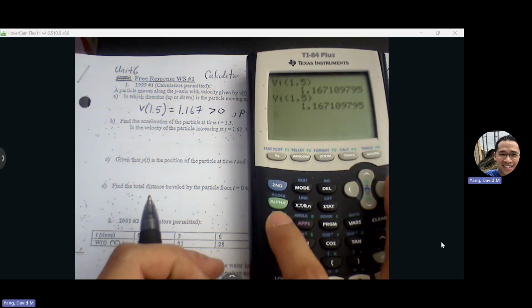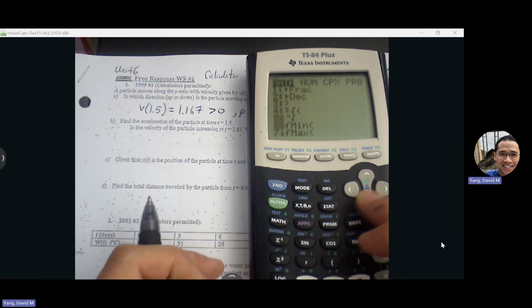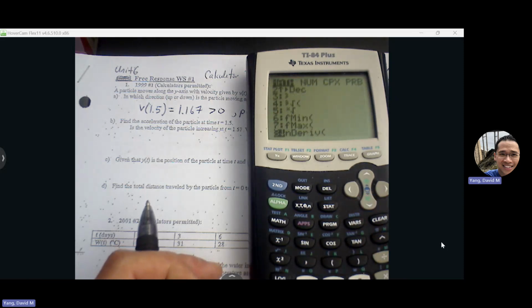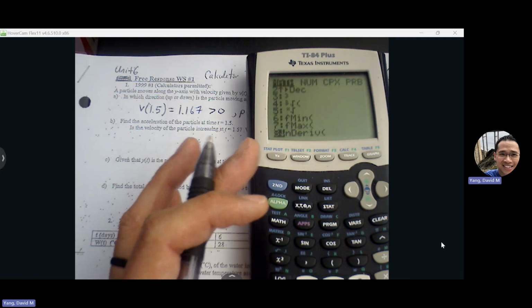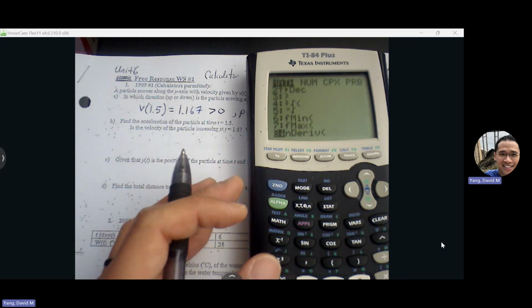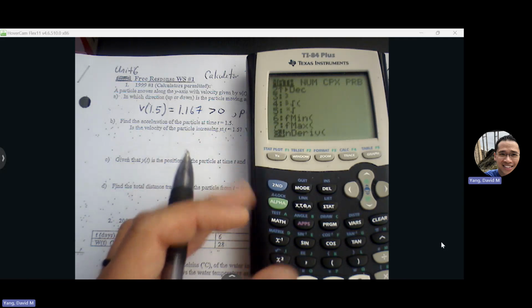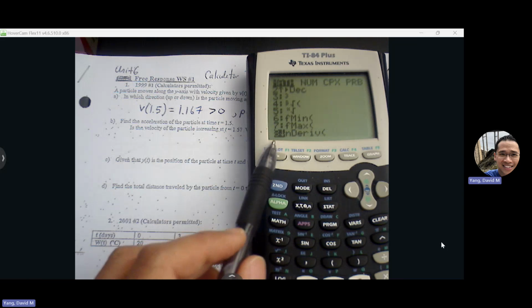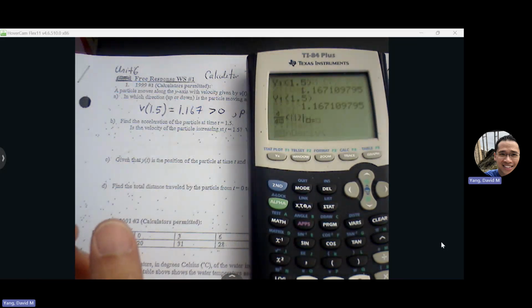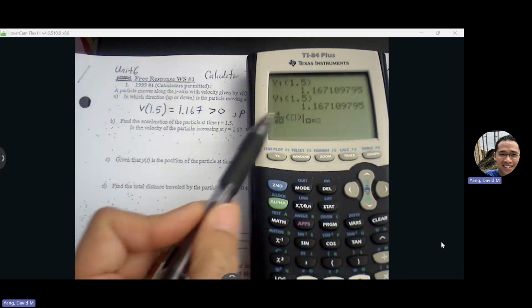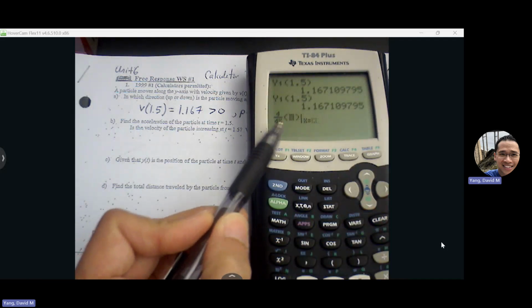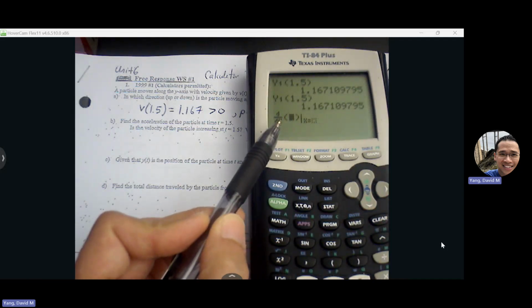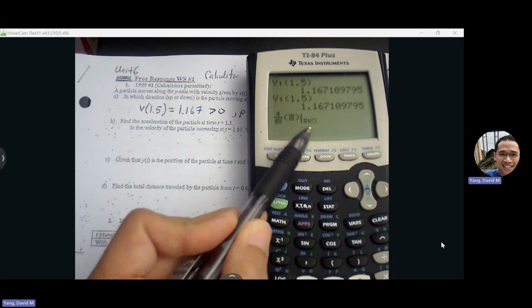There's a feature in your calculator under Math 8, an n-deriv feature. Let me do the math print form, and then I'll put up the syntax for the older calculator. Either way, you're going to do Math 8 n-deriv, and this will give you your derivative feature. You're always going to do d over dx. That's always your independent variable, so you're basically asking for the derivative of a function at a point.